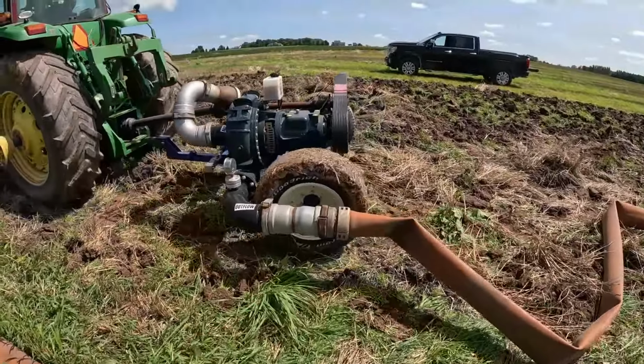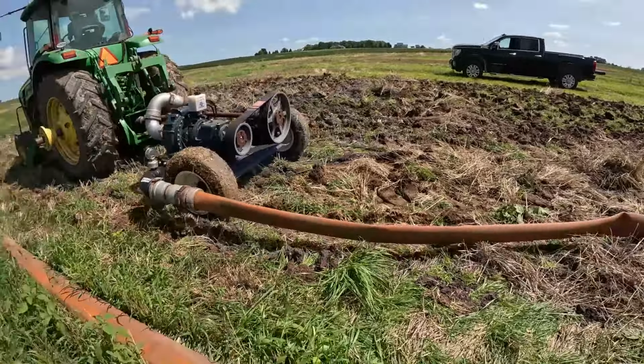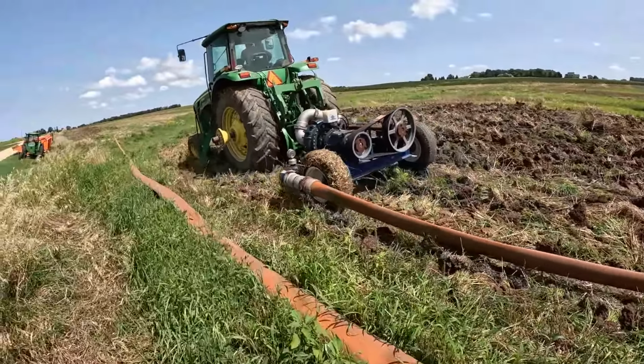All right, so we got the adapter and the hose is hooked up. We're just going to start dragging it over there right now.